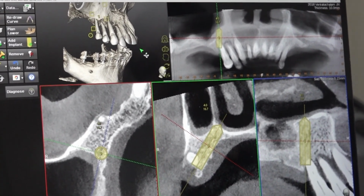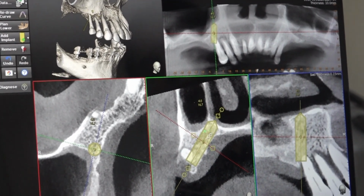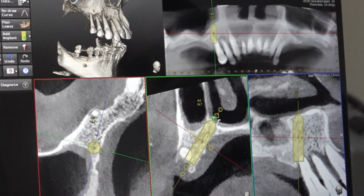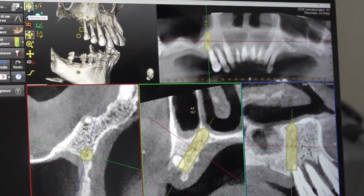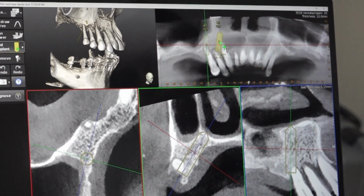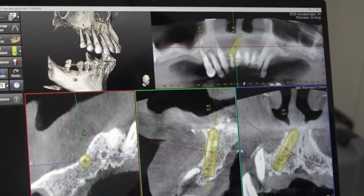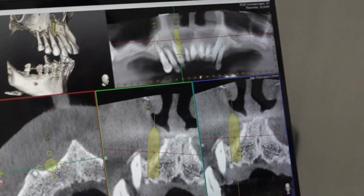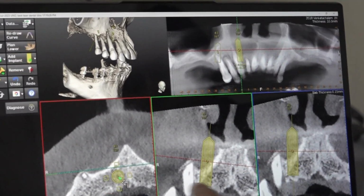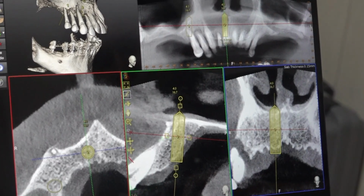Anyway, we are going to place compression implant, so it will get stability from here by compression and by second cortical bone from the nasal. So it will get a good stability. There is no doubt about that. So second implant we will place in 1-1. Okay, that's the key area. This is one trick. Instead of adjusting here and there, you can just pull it towards the midline.